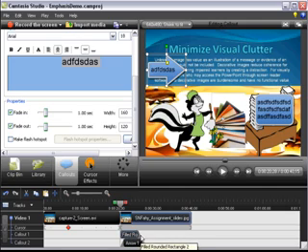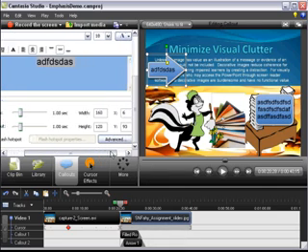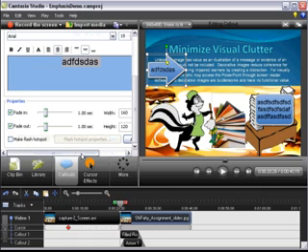gray shadow to either side of the image, and that's basically telling you how long the fade in and the fade out is. So the fade in I've indicated for the arrow to be 1 second, and there's the width, the size of the arrow. The fade out is also 1 second.